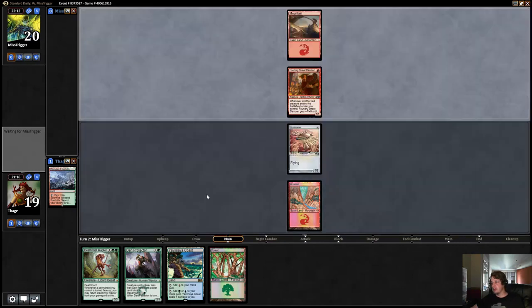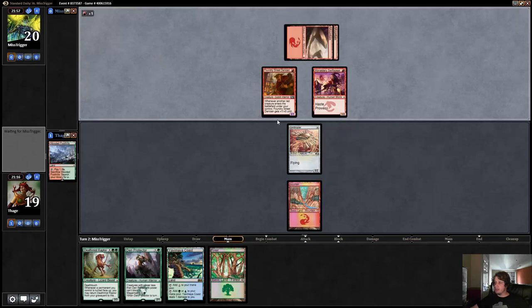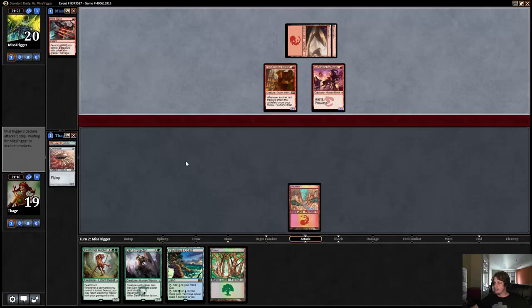Fetch Mountain, play the Ornithopter. In case our opponent has another War Name Aspirant, then we just block. And if this gets shocked or whatever, obviously we don't care in the slightest. So there's Swift Spear. Maybe we can block that if he plays another creature. Wild Slash, targeting Ornithopter. That thing is dead.